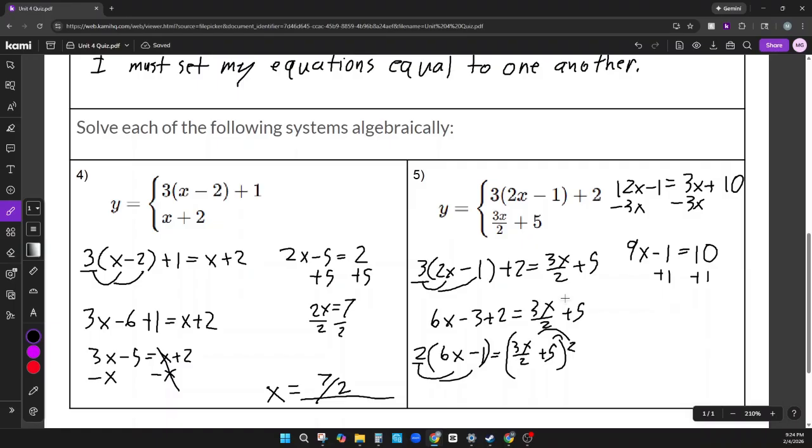Hold on, something's gone wrong here. What went wrong? Oh, hopefully some of us caught on to that. But this is wrong right here. It shouldn't be minus 1. When I distribute my 2, it's 2 times negative 1. It should have been a negative 2. So apologies for that if you have to go back in your notes and double check.